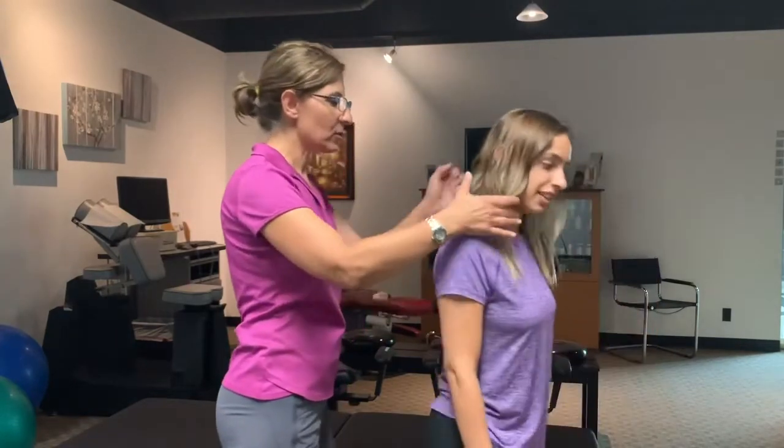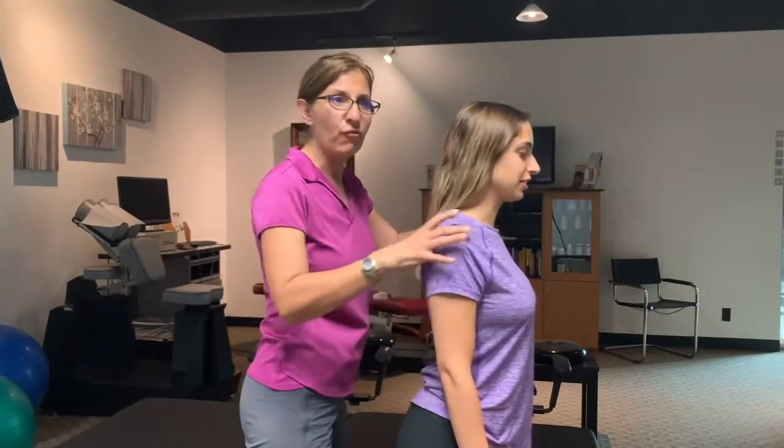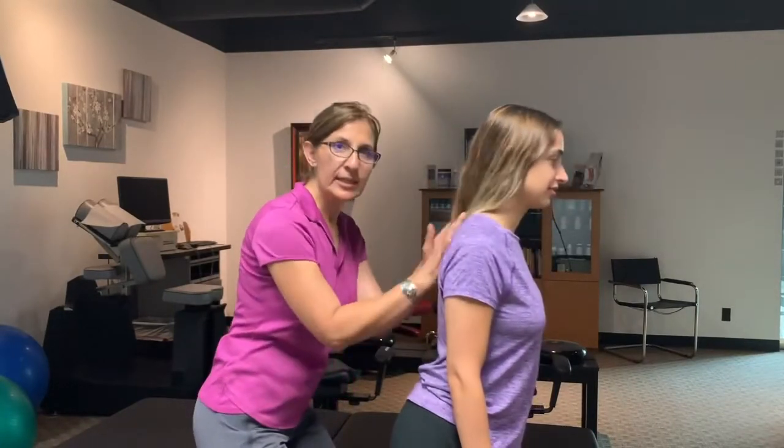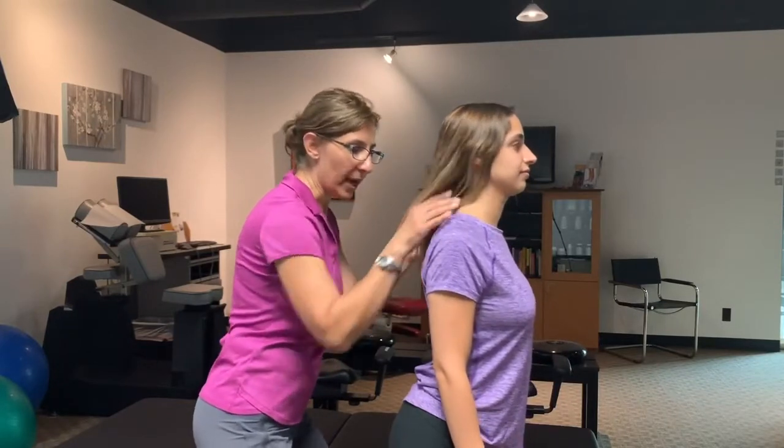So can you mimic that so I can show? Like that. She's going to fall forward unless the muscles back here and in the neck grab her and bring her back. So you get a lot of tension and burning in these areas, and tension in your neck. These are the cues that you're not in the right position.